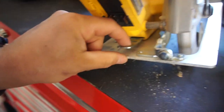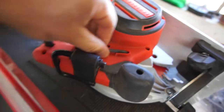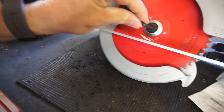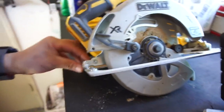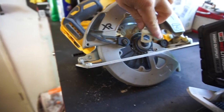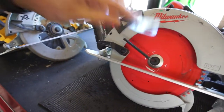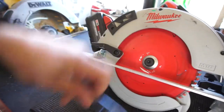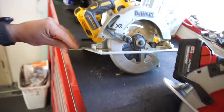This one does have the tool to take the blade off, which I kind of like better. The Milwaukee has a wrench — you take the wrench out and you can get to it. The DeWalt has an allen wrench, so you stick an allen wrench in here to take it off. Although this one has the allen and the wrench, it's a different size. So pros and cons of each.